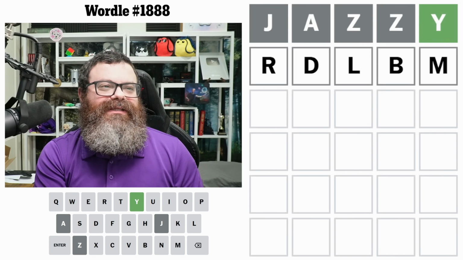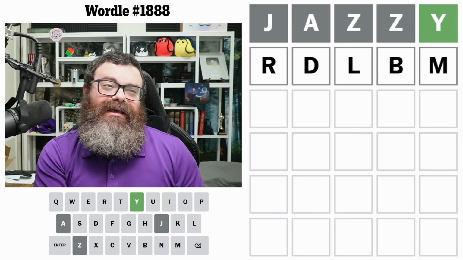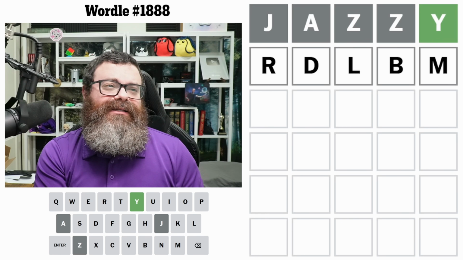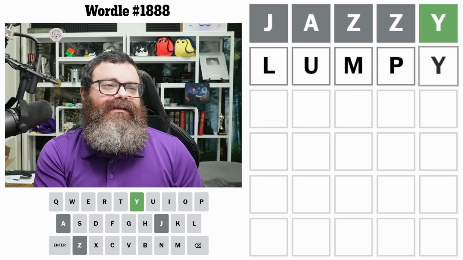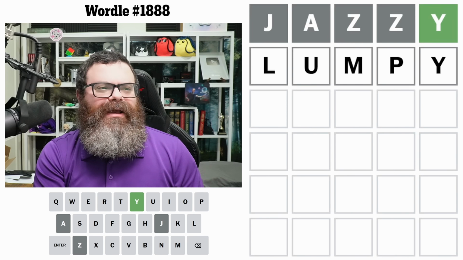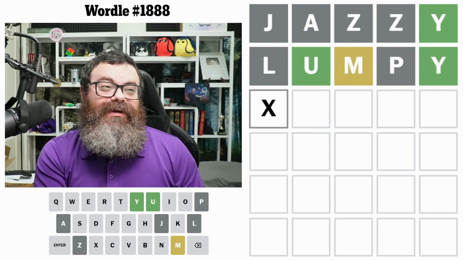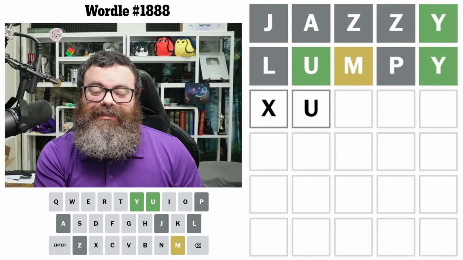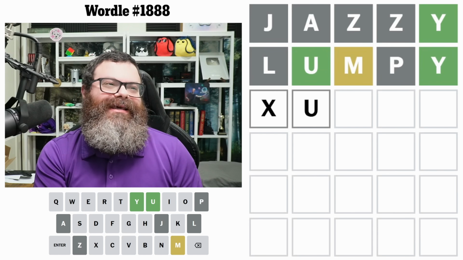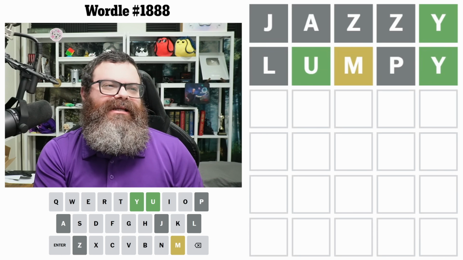If we get some of these, I'm just looking at these letters trying to figure out how I can rearrange them to make a word here. Lumpy, honestly, might not be a bad idea. Now the M actually seems like it could be useful. All right, I'm going to go with lumpy. I don't know if that's the best one to go with. All right, so it is U second, which is not necessarily a good thing, but because now we get 3 letters per, and we have to use this M somewhere. Is it an MU something?